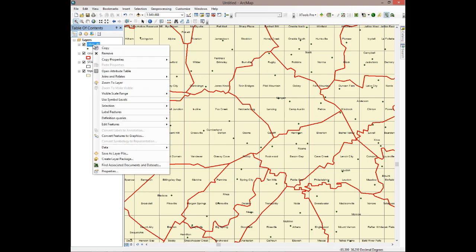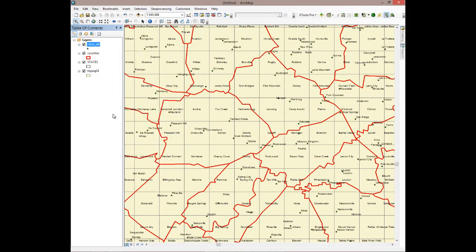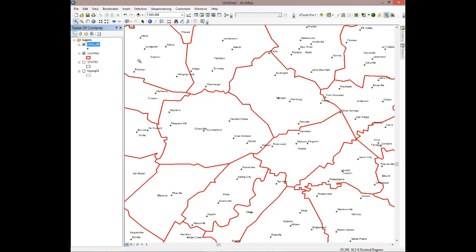We can turn on the labels for those, and that pops up the names of the communities. It's a little bit mixing in with the others. We can change our symbology and so forth to make that stand out. I'm just going to turn a couple of the layers off for a minute so I can see them that way. And I can see here I've got Crossville, Fairfield Glade, Crab Orchard, and Ozone. There's actually a little community called Ozone there near Ozone Falls. So with that information, I would be very comfortable that that's the quad that I wanted.